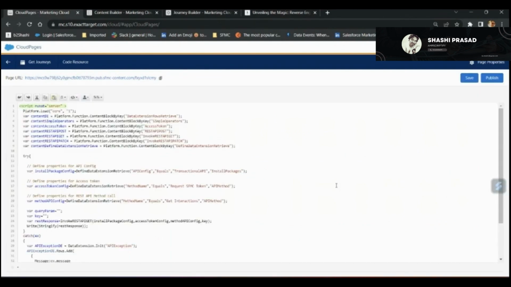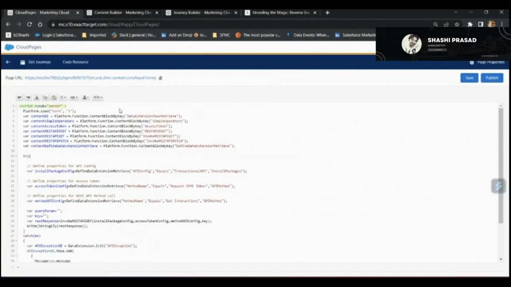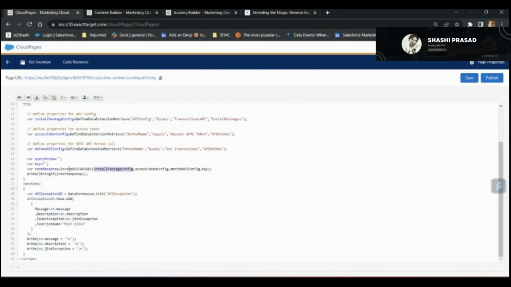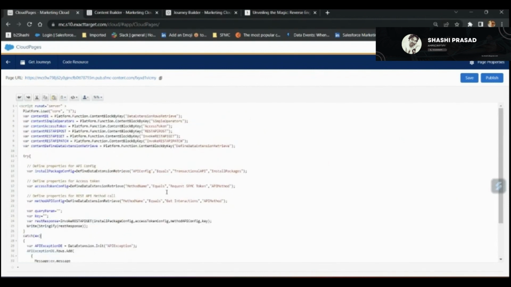Now I don't know what happened inside the journey. I created a journey, I saved it, but I don't know what happened when I saved. Now I want to know what happened with the journey. So you have to go back to my REST API video and see how we configured this modular code, how we created a function to get the access token, and how to invoke the REST API GET. I have mentioned all this. It's in my blog also, it's in my video also.